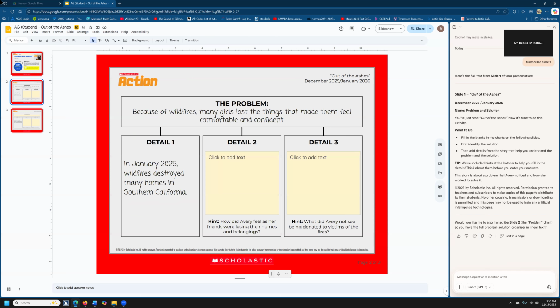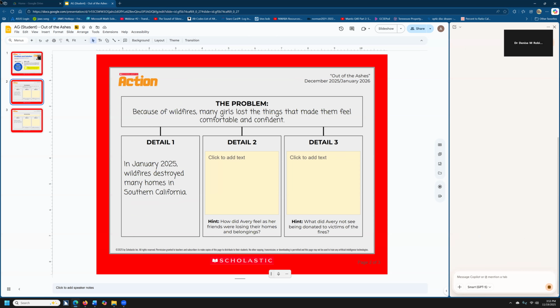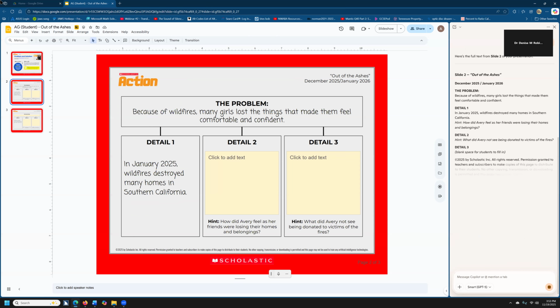Slide 2. You're going to Shift F6. Microsoft Copilot: your AI companion. And you hit E for edit. Edit blank placeholder, message Copilot. Type: transcribe slide 2. And of course, you non-screen reader users and just transcribers, this is Enter, just as easy for you. Here we go. Here's the full text from slide 2 of your presentation.